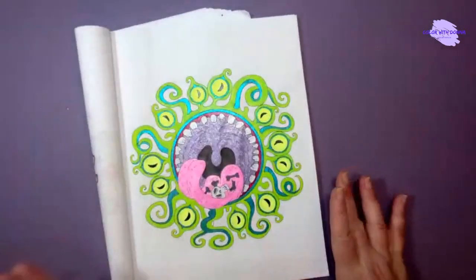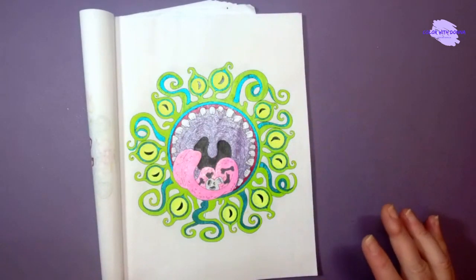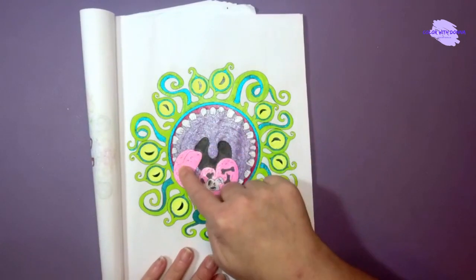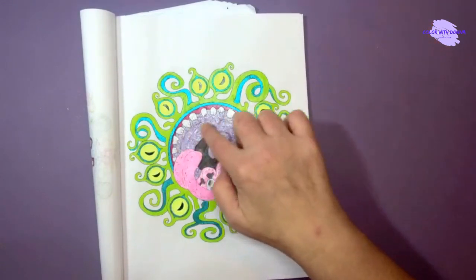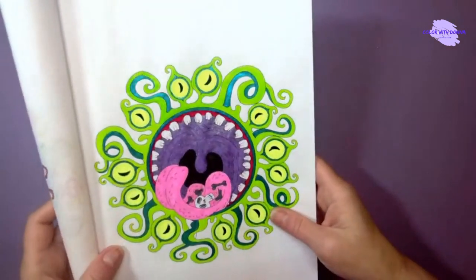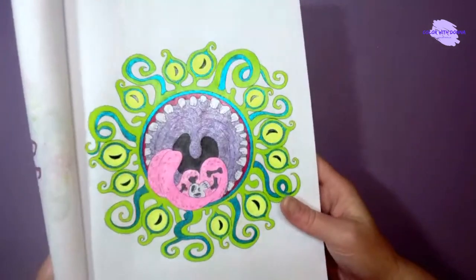And then I did this one, and I just don't know. I felt like I was going so good. I did the outside first, and it was rocking and rolling, and I was digging it. I was loving it. And then I decided to use just a glitter paint marker in here. And I don't know, it just lost me when I started this, but it is what it is. And then I Jelly Roll glazed the teeth. But yep, it is what it is, right?